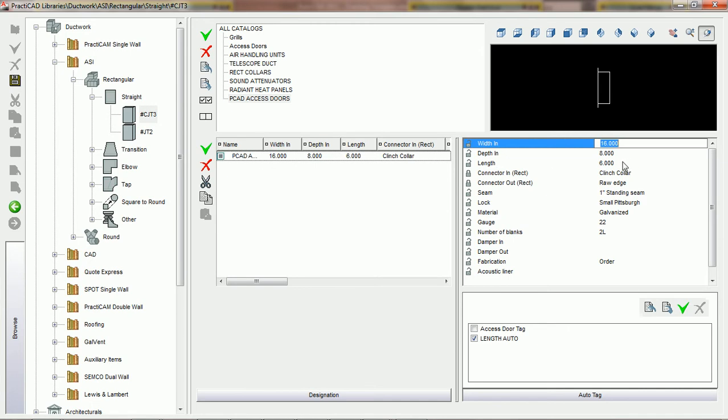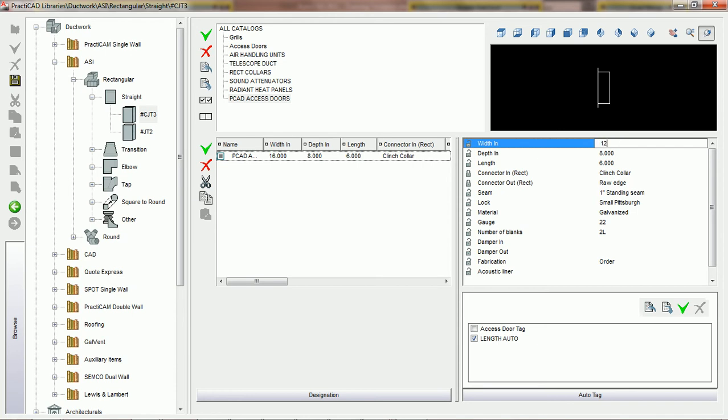Now what we need to do is pick the parameters of this item. Now the way we'd like to make this access door is we'd like to just put this entity on the drawing. We'd like it to get an auto tag, but we don't want it to follow all the specifications that happen to be working on the straight duct fittings at that time. I don't want flanges on my access door. I don't want anything to change. The only parameter I want to modify on my access door, because all we're going to do in this tutorial is order them when we're done using them, is to be able to change the width and depth.